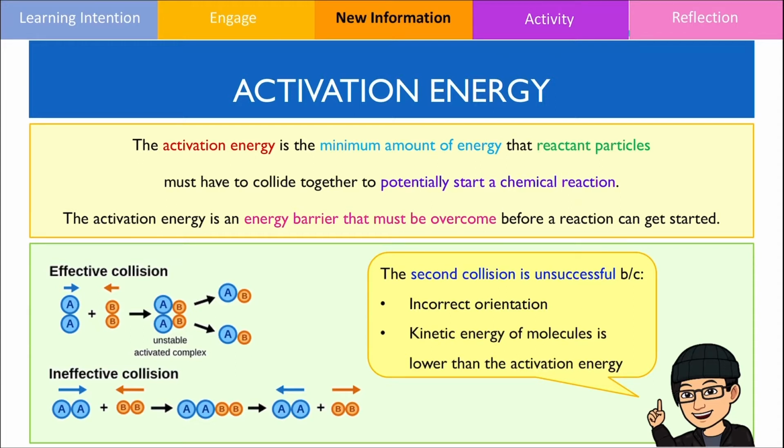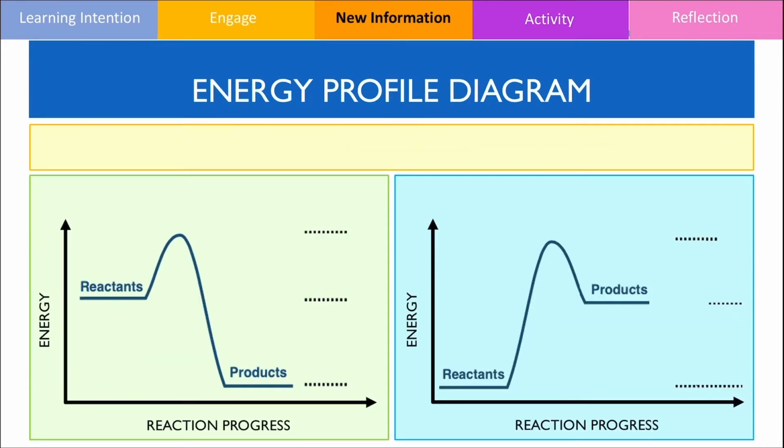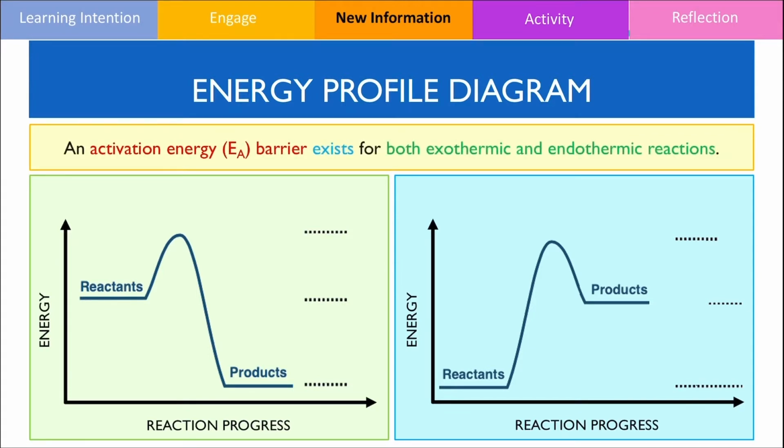We can illustrate the energy changes of an exothermic and endothermic reaction using a diagram commonly referred to as the energy profile diagram. The energy profile diagram for any chemical reaction will have the following general shape and is often labeled outlining both the change in enthalpy as well as the activation energy of the reaction. I would like to mention that the activation energy barrier is present for both the exothermic and endothermic reaction, but you will soon see that the activation energy for the exothermic reaction is generally lower compared to an endothermic reaction.